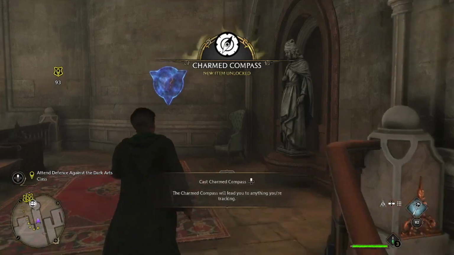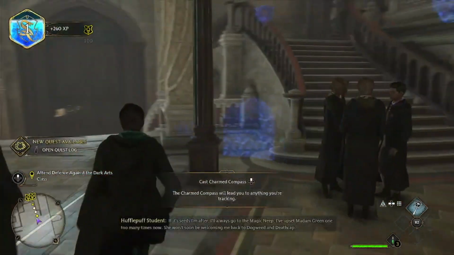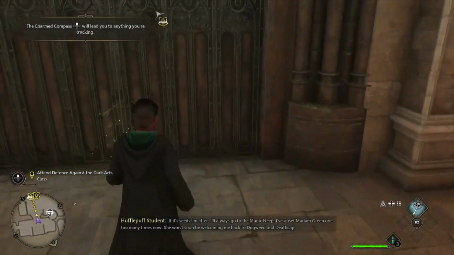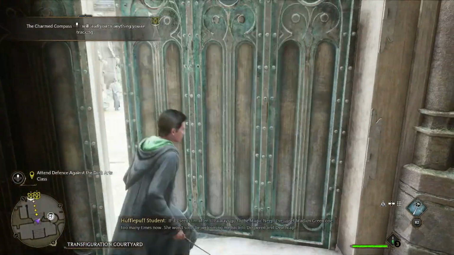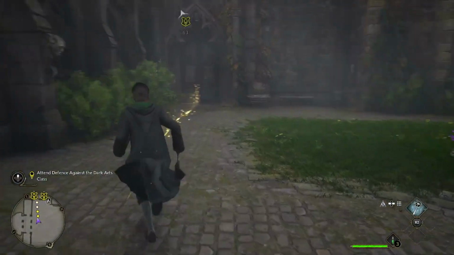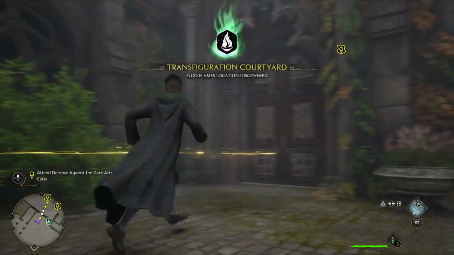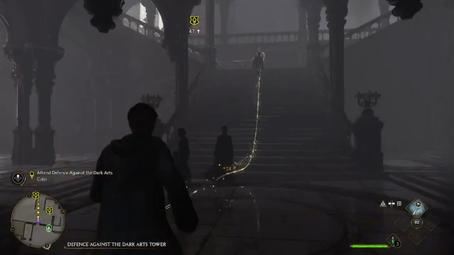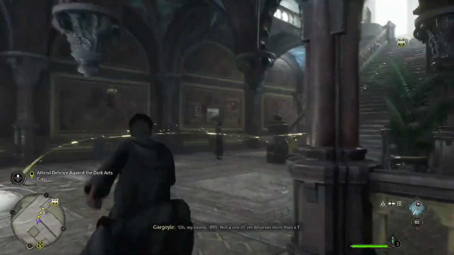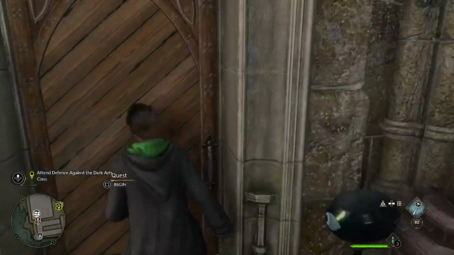Ah, more spells that we can learn. All right. Cast Charmed Compass. Charmed Compass will lead you to anything, okay? We gotta come in here. Dope. Let's look around a little bit. Nice. Beautiful. Let's keep going. Almost to the first class right here. This is Defense Against the Dark Arts. This should be fun.